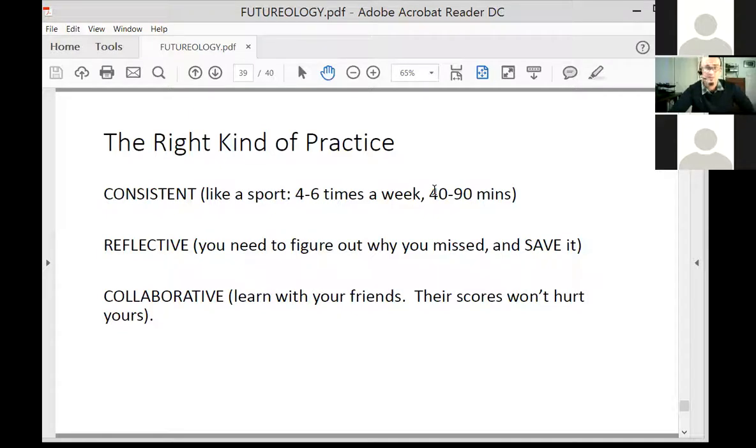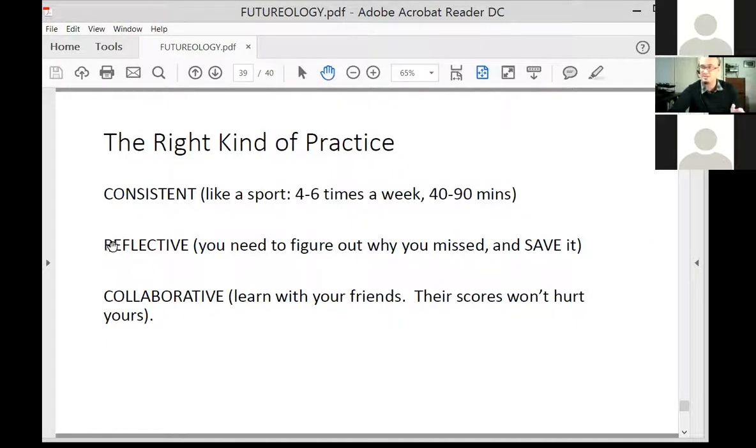This is what I as a tutor have to work to get my students to do. I'm sure it's the same thing for Anthony and for Alan. If we can get people to do consistent practice and ask us questions, they're going to go up because they're practicing the techniques and they're getting better and they're learning as they go. What we do is try to make it a little bit faster, but it's something that can be done by working with people and by reflecting, by looking at the questions that you miss.